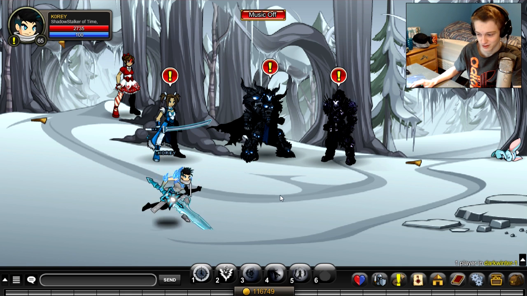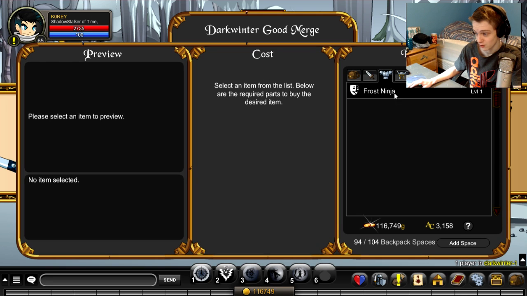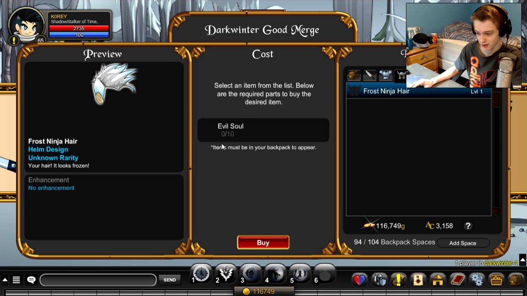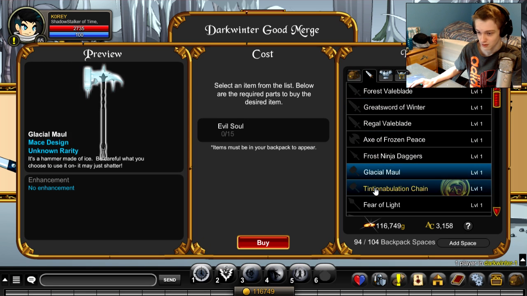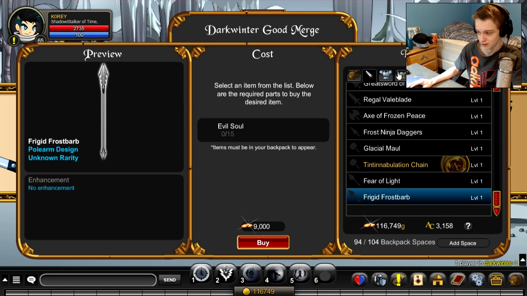All right, so once you're in Dark Winter, you can talk to this NPC, go to the Good Merge, Armor. The Frost Ninja armor will be there for 25 souls. The hair is for 10 souls, and there are a few weapons in here. I'll just go through them real quickly in case you want to see what they are. In case you're not at your computer, there they are.